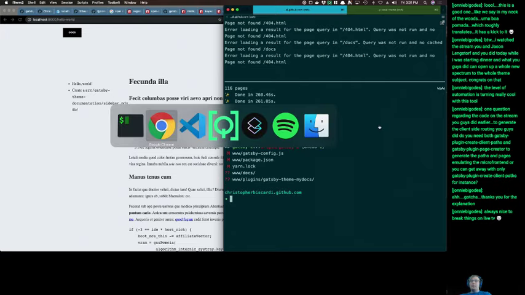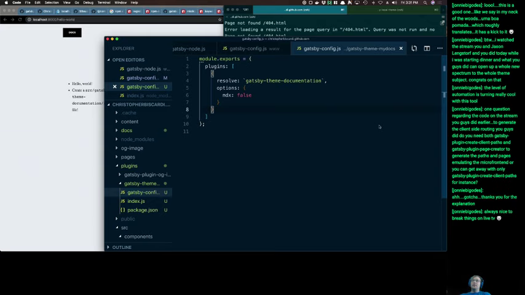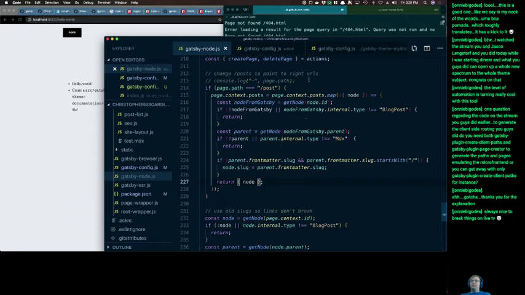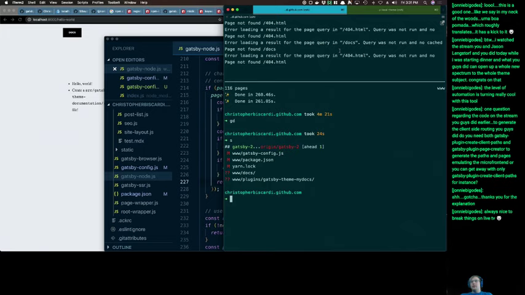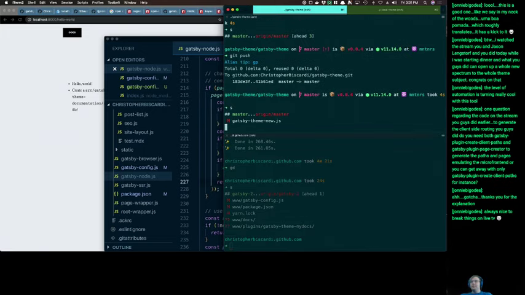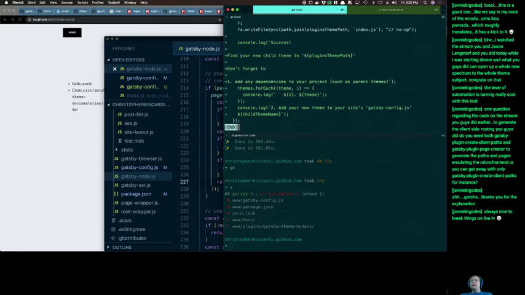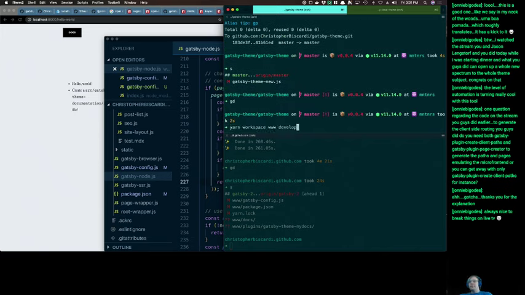The big problem that we ran into was that the path resolution for local plugins doesn't necessarily work for themes. So we'll need to look into that or fix that if we want to continue down this path. So I'll do one more publish of the CLI tool, because I think that these changes are useful.